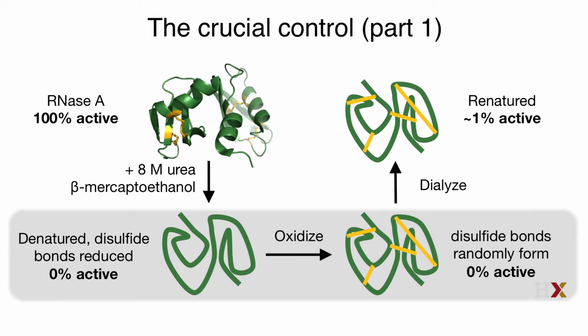Why is this? He hypothesized that disulfide bonds formed at random within the protein when it was denatured. Most of these bonds formed between the wrong pairs of cysteines. When the urea was removed, the protein could no longer fold back into the native state because it was constrained by these errant disulfide bonds. Using some back-of-the-envelope math, we can calculate that the correct combination of 4 disulfide bonds needed to form active RNase A would form by chance about 1% of the time. That matches quite well the results that Anfinsen obtained, about 1% activity in his control experiment.